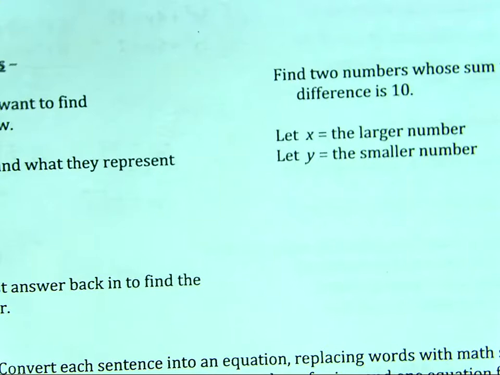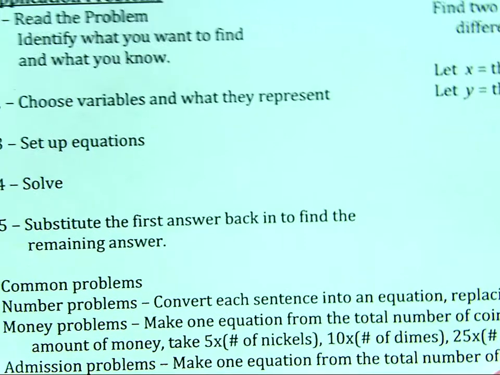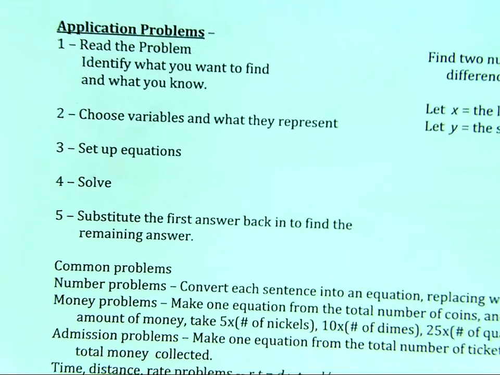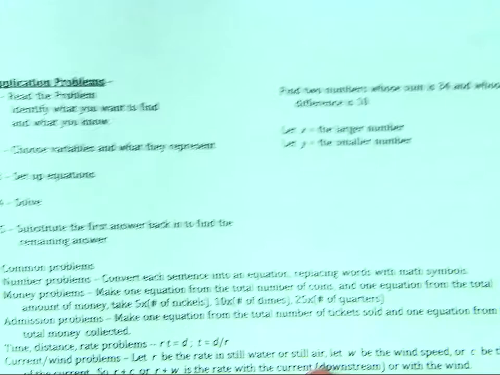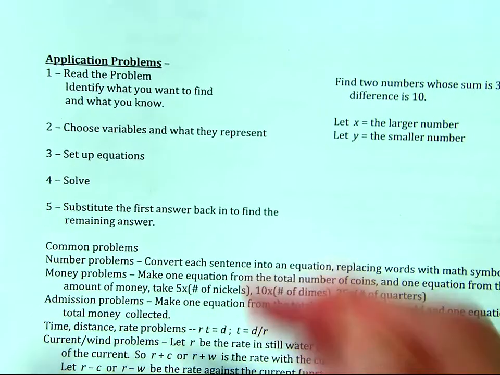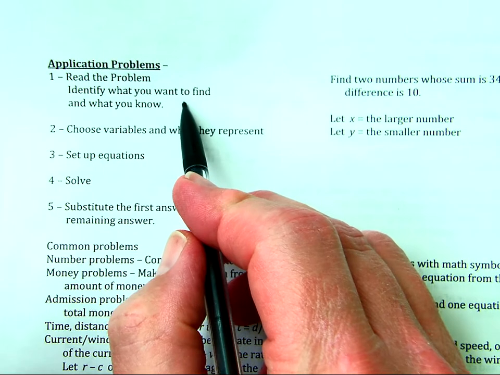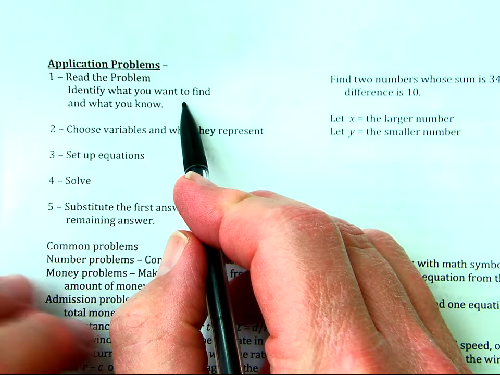All right, the next section is on using systems of equations to solve application problems. Now here we've got a set of steps to use. First, you want to read the problem. Read through it and see what they are asking us to find. You want to know that right away. What are you trying to find?